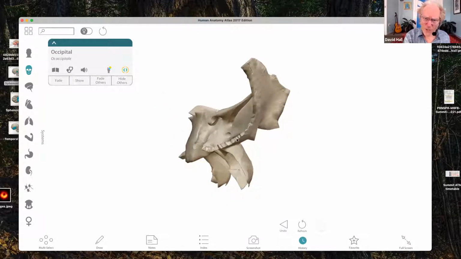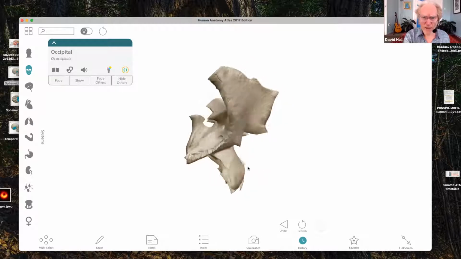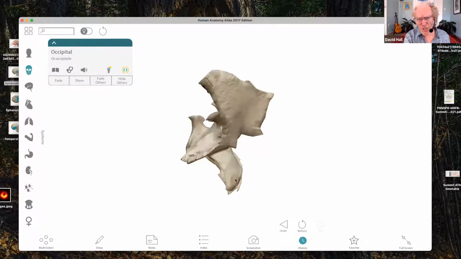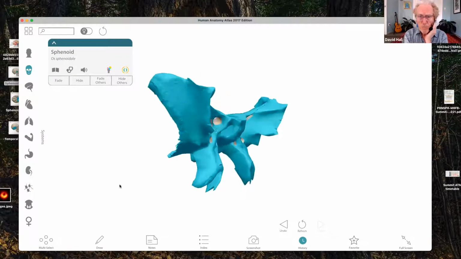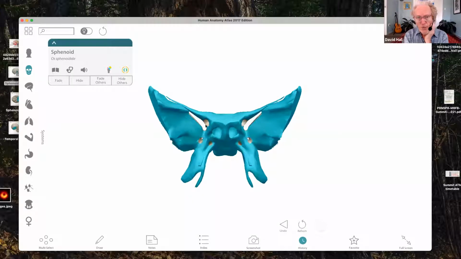You can look at the way the joint flares under here to form part of the base. And this joint is just below the teeth. So if you put your fingers at the back of your teeth on the top jaw, that's where this butts up against. And this is the back wall of the eyes here, and we have these foramina through here that the optic nerve and a variety of structures pass through.